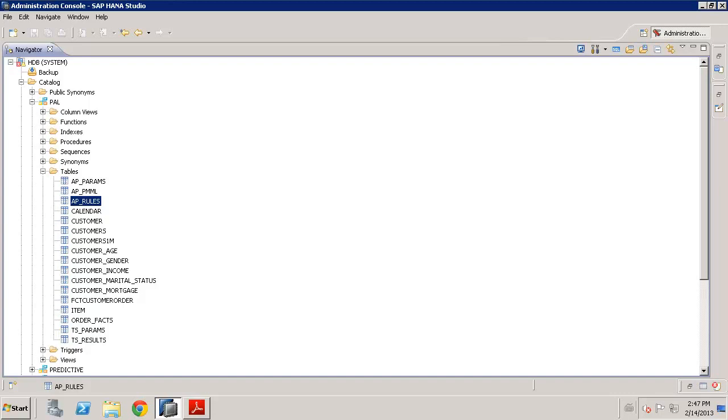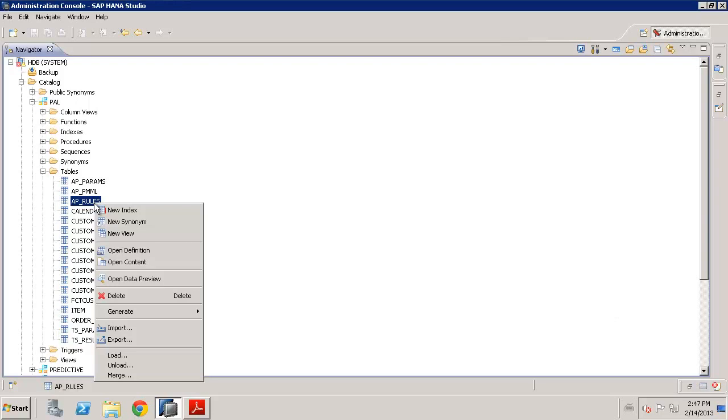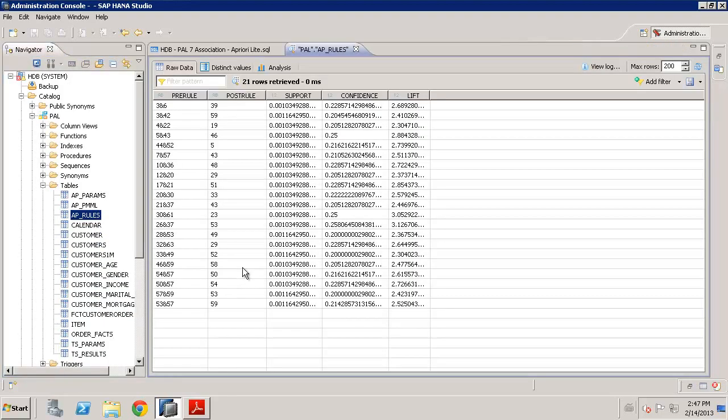So, the Apriori algorithm, as we already saw, let's just browse some of the output, generates us a set of rules. So we have one row per rule in our output table. We can see that one or more products are maybe purchased and other products are then associated with that purchase. So when products 3 and 6 are bought, that's maybe a good indicator that product 39 is also bought. So we did that based on actual individual orders and multi-product orders that happened.